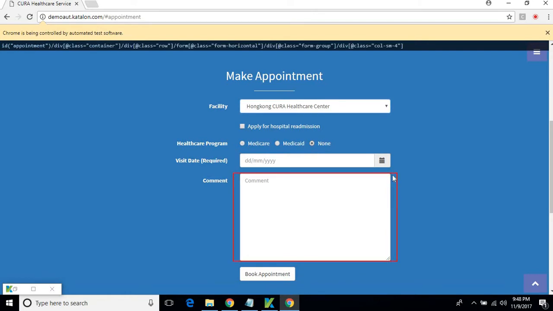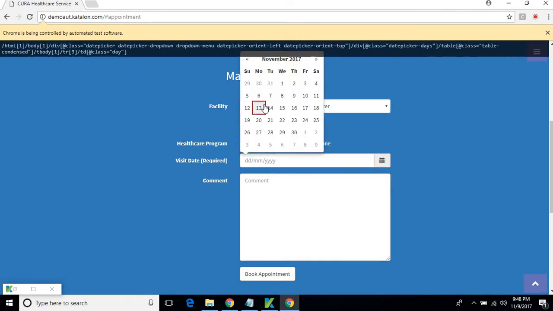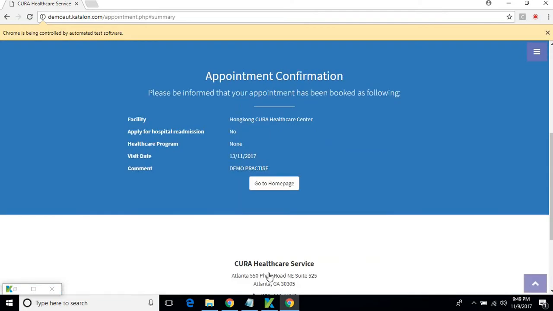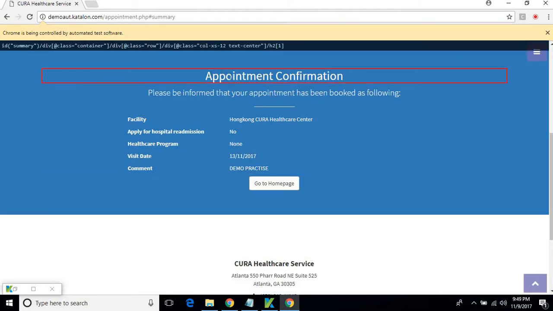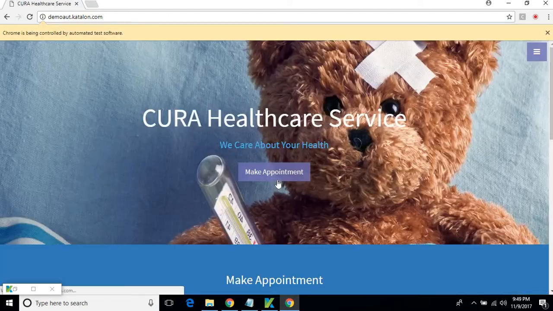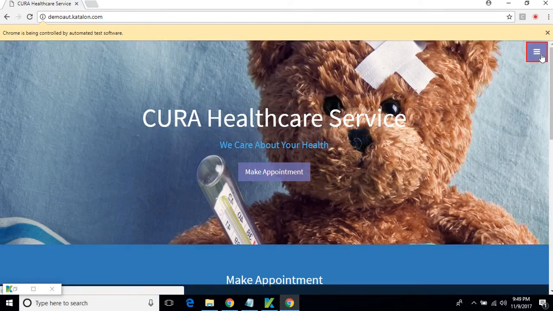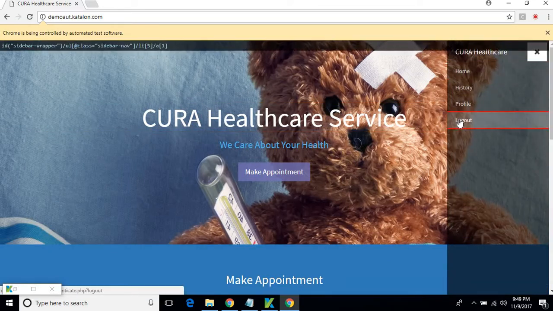I'll click none. I'll select any other date, and I'll type anything like demo practice, and I'll click here to book appointment. As you can see, the appointment has been confirmed. I'll click on go to home page, and we have landed on the home page, and I'll click here and log out of the session.